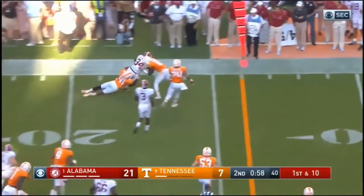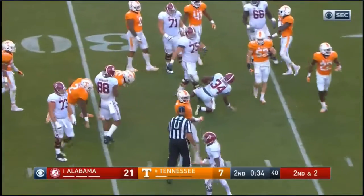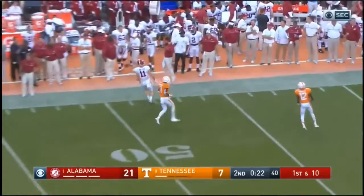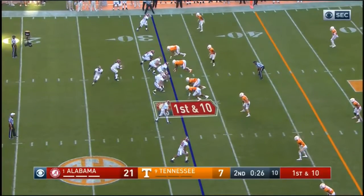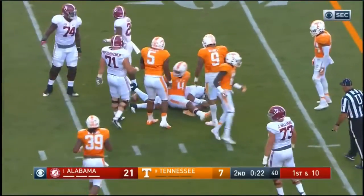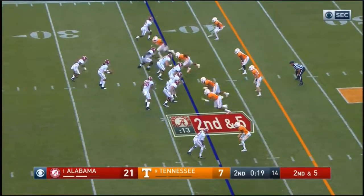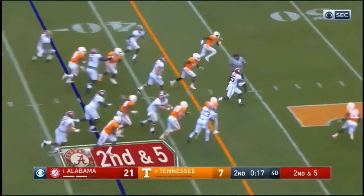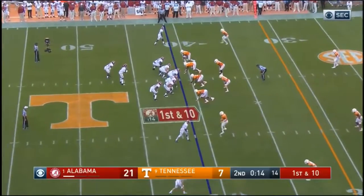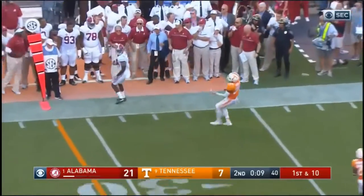Damian Harris gets around the edge. Damian Harris with the carry. 4 wides. Hurts. To the right. Now they're going to need 4. Quarterback draw. Yeah, design play. And that is Joe Smith. Up the middle. Joshua Jacobs lines up just off his right tackle. And they throw it. Nice play.